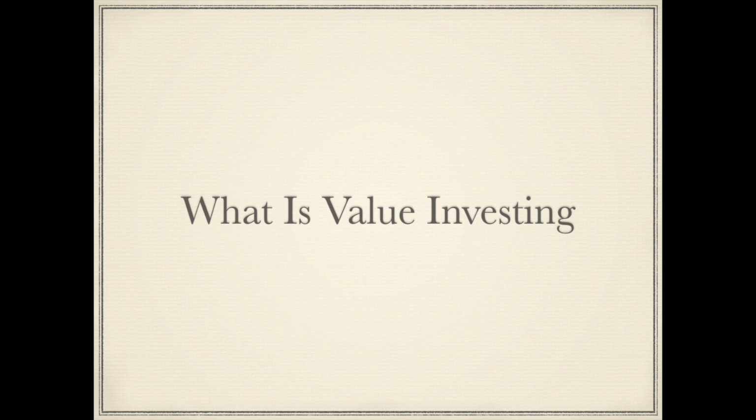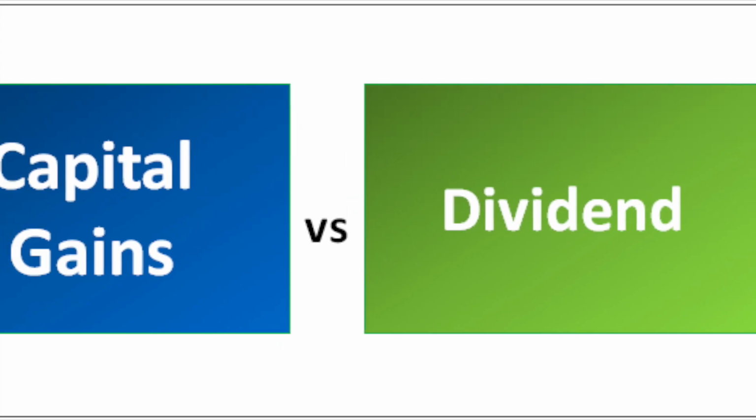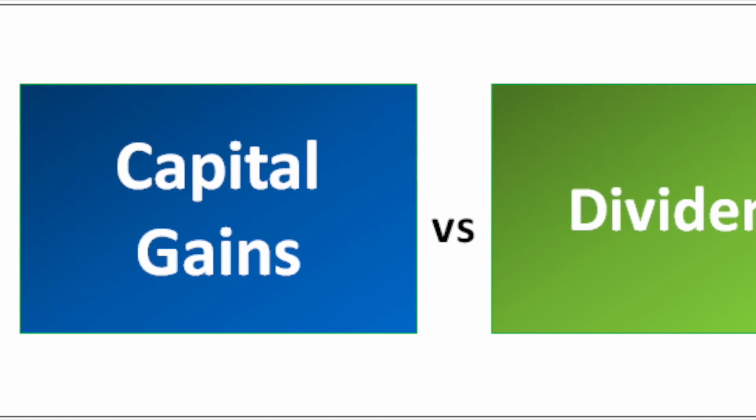A simple rule for investing in stocks for beginners is to use the principles of value investing and dollar cost averaging your positions while collecting dividends along the way. For more information on value investing, check out my video, Value Investing for Beginners, The Intelligent Investor. Return on investment should include 2 key flows of income, which I have discussed in a prior video titled How to Create Multiple Flows of Income. These 2 flows are dividend income and capital gains.